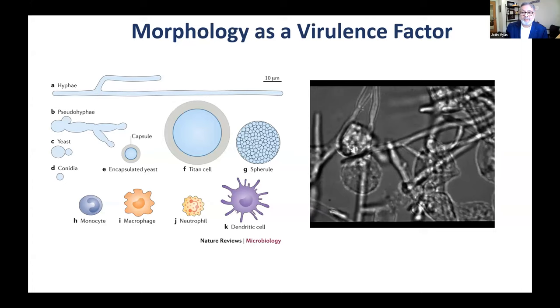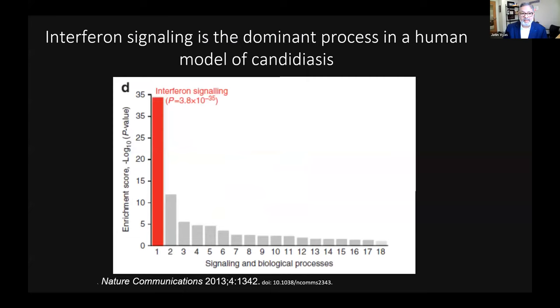And when I talk about the immune system, I want to be very clear about the cell types that I will be talking about today, which include predominantly monocytes, macrophages, neutrophils, and dendritic cells. Those are the key components of the innate immune response. We'll spend most of our time this afternoon talking about macrophages and their role in this type of infection.